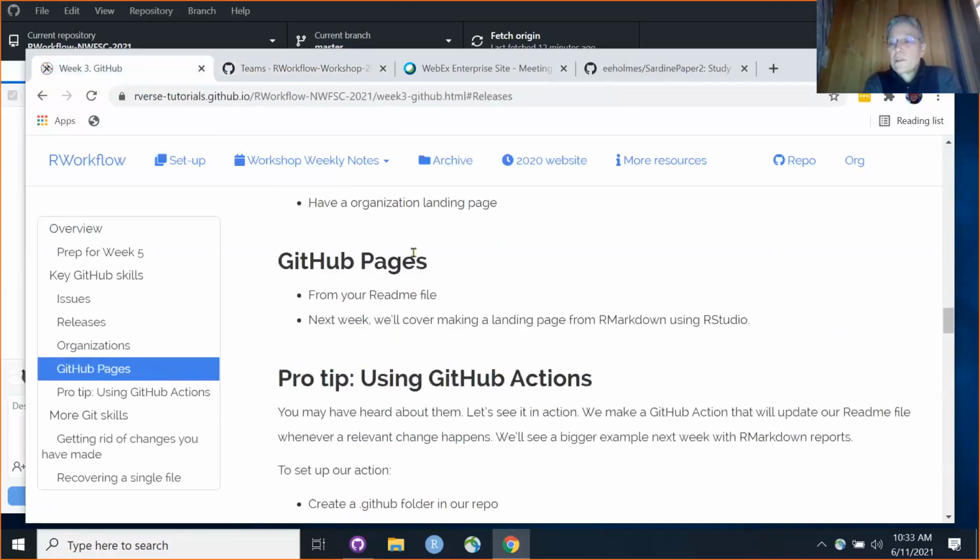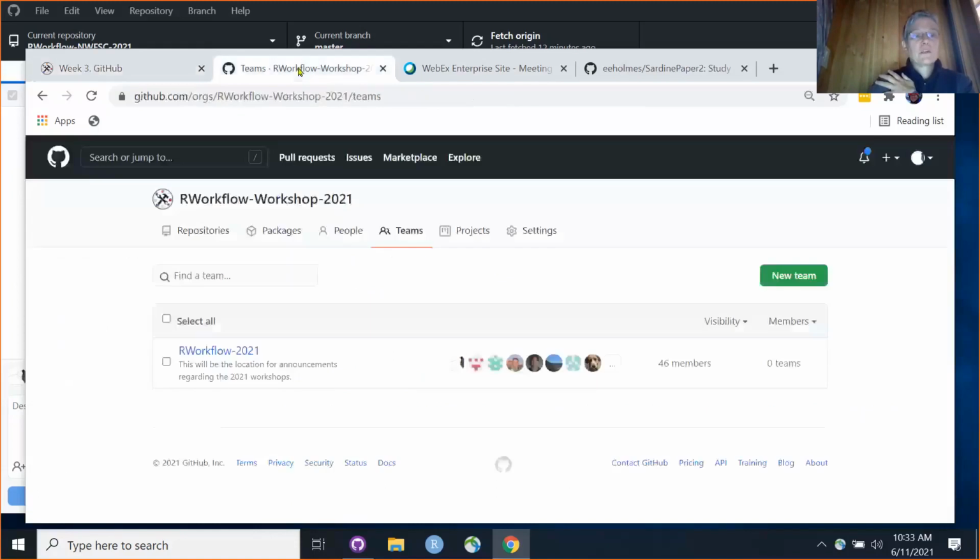So the landing page, I would just want to show you today a really quick way, or a really basic landing page for a repository and how to create that. Start simple, and then next week we're going to get into our Markdown documents, and then we'll do a little more complicated example of a landing page. So let's go here to these repositories.